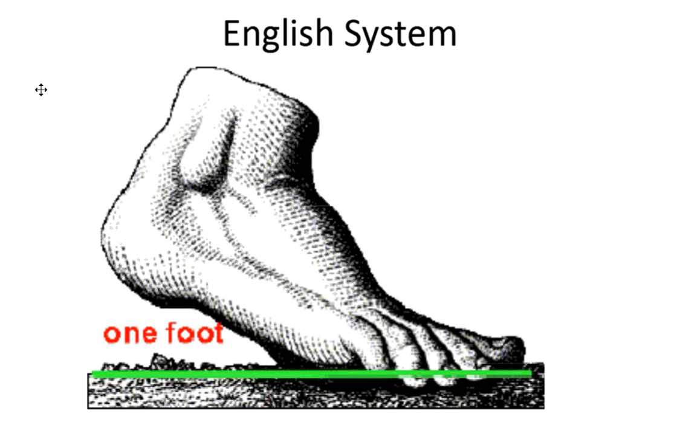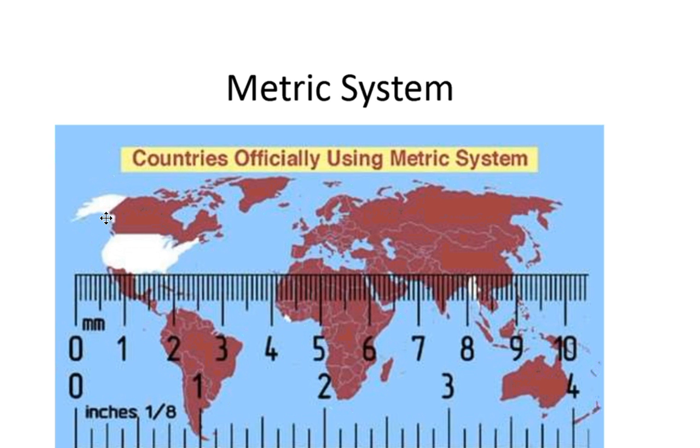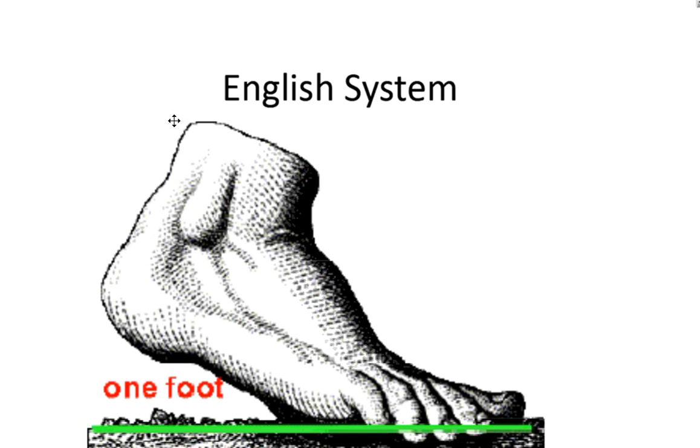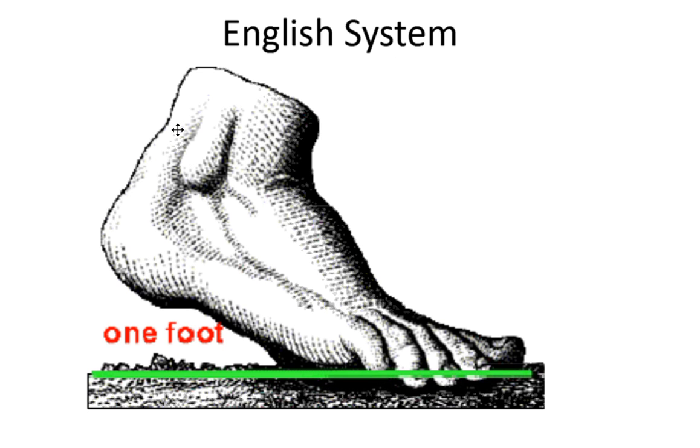And this is used by the great countries of, see the white countries here, the United States, of course, and then also down here you have Liberia, and then over here you have the country of Burma. Well, those are the countries that use this system. The rest of the world uses the metric system.